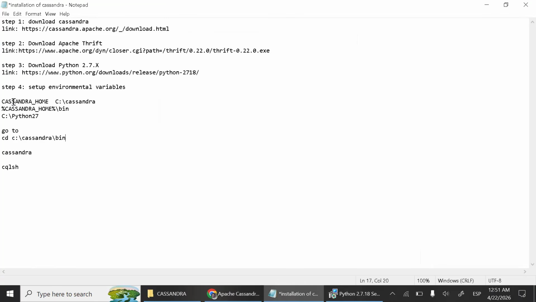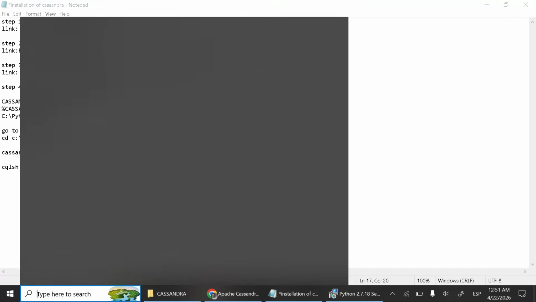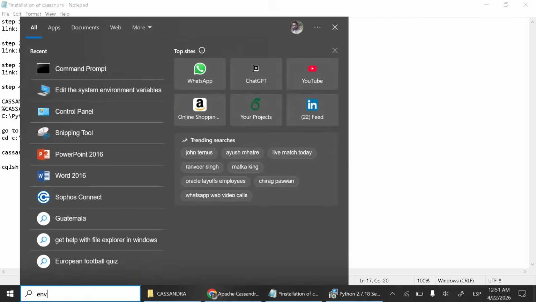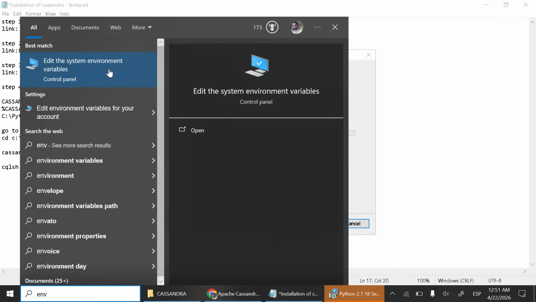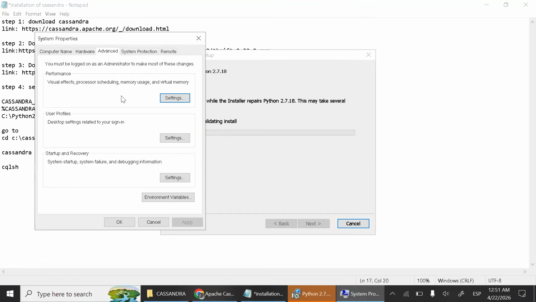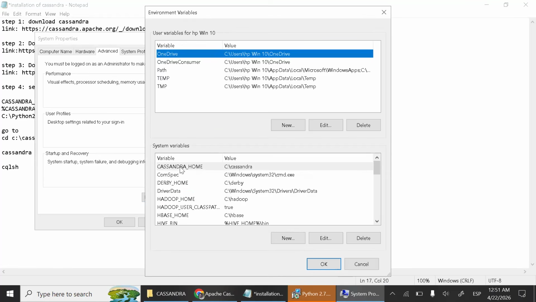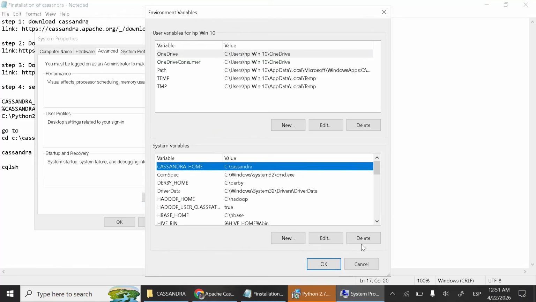Next is step number four, set up environmental variables. We need to set up Cassandra home in our environmental variables. So let's open environmental variables. Edit the system environmental variables. Here click on environmental variables, and let me delete this first.